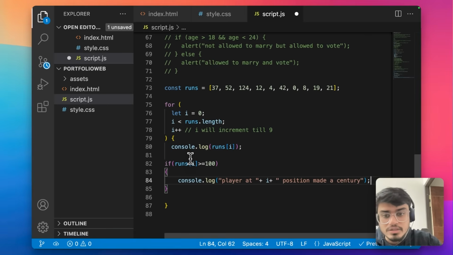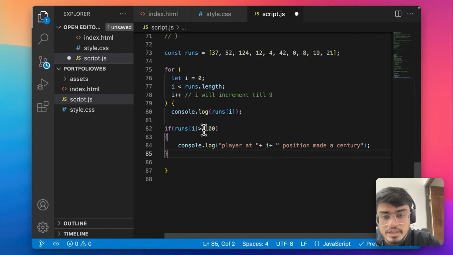Here we are using greater than as well as equal to. If the runs made are 100 or greater than 100, then we print this.